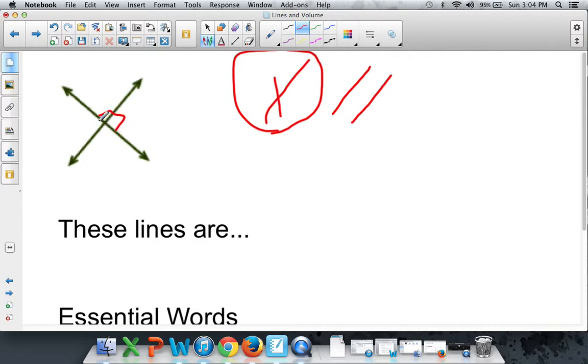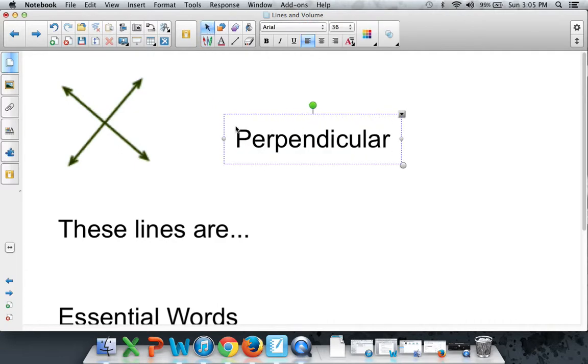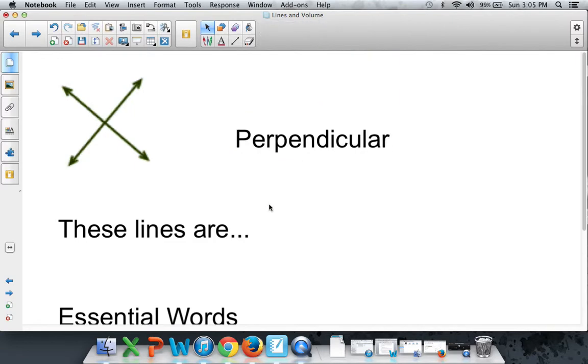If you're not completely clear on what a right angle is, it's two lines that cross so perfectly that they make a perfect T, or a perfect cross, or a perfect X. And I do mean perfect. Notice how each part of these lines seems to be equal to each other. When two lines cross in such a perfect way, those are known as perpendicular lines. Perpendicular.